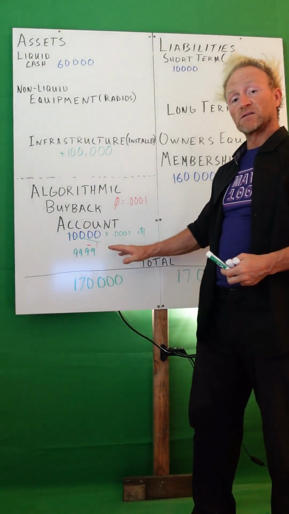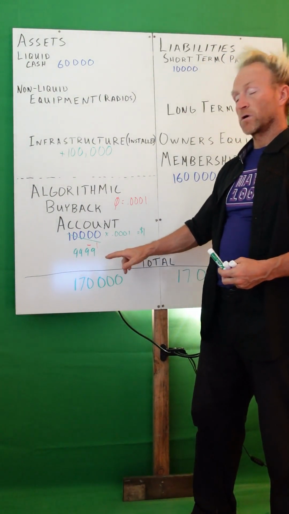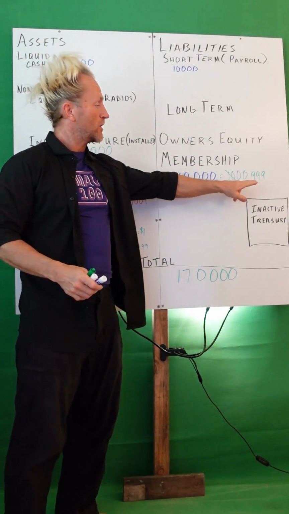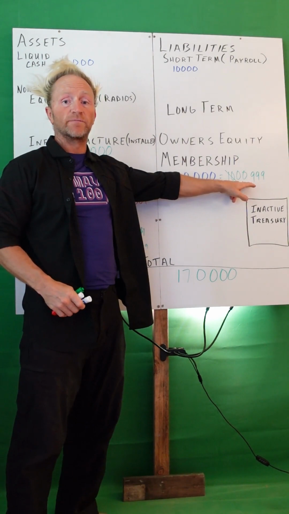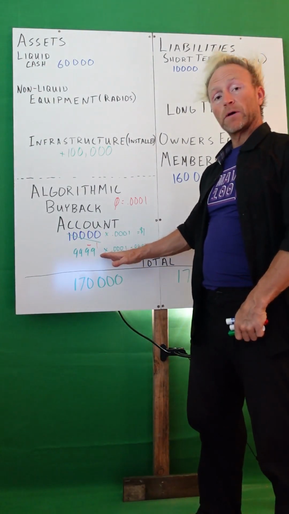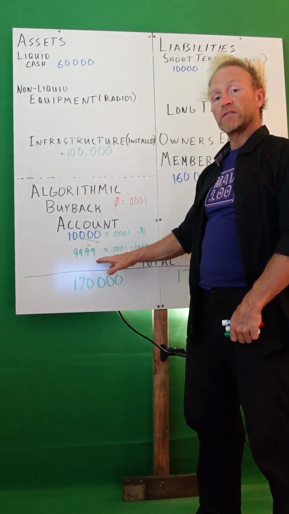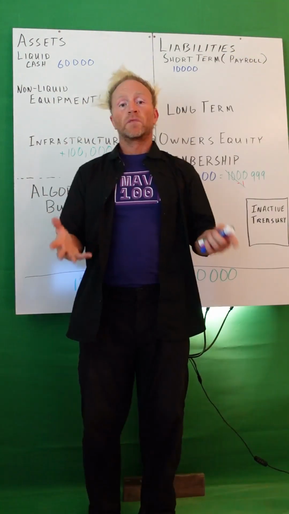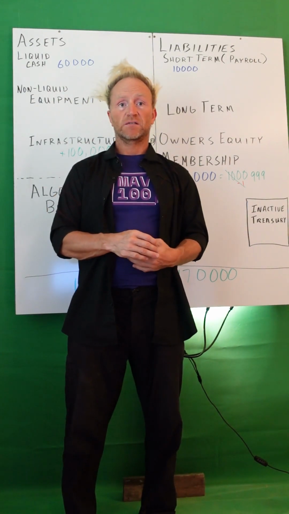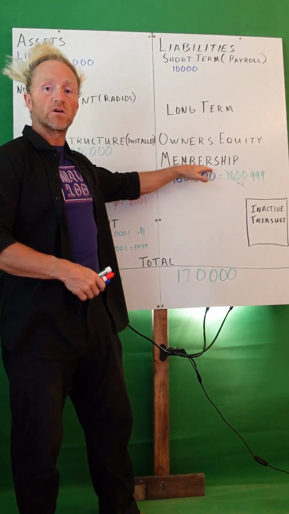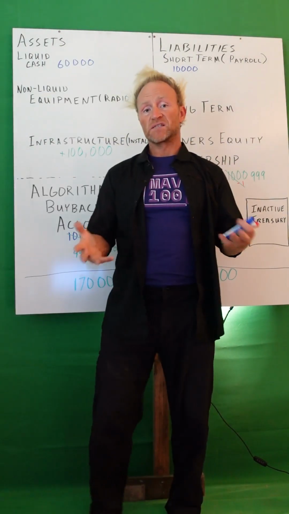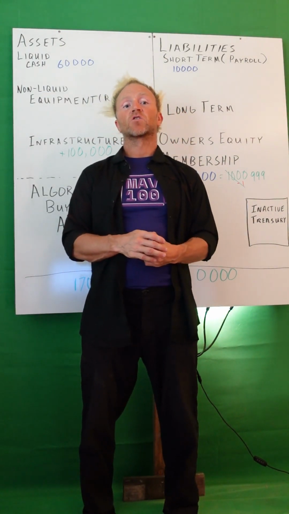The next person that sells a membership will sell it for 99.99 cents. Thus, everybody now has a different proportional amount of membership because there's only 999 memberships left, and the algorithmic buyback account is down to $9,999. Thus, when we distribute revenues, it's a decentralized process. That means that every member determines when they want to sell, when they want to stack. This is what it means to be a decentralized cooperative.